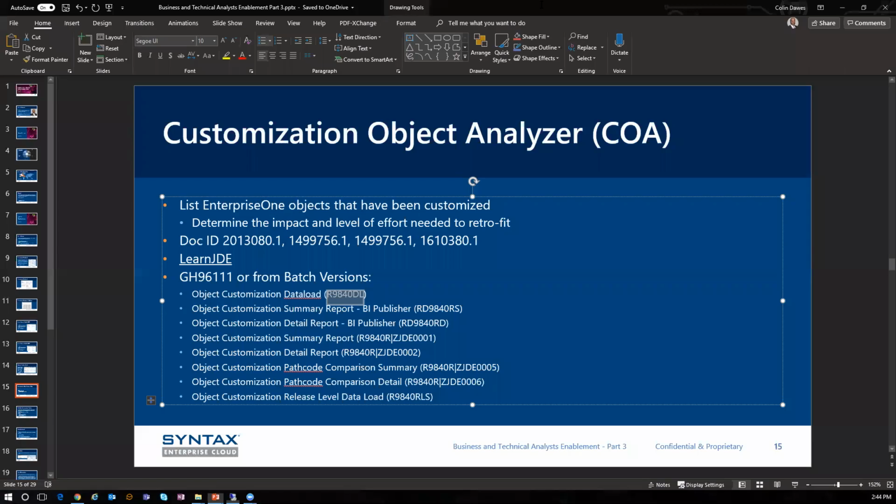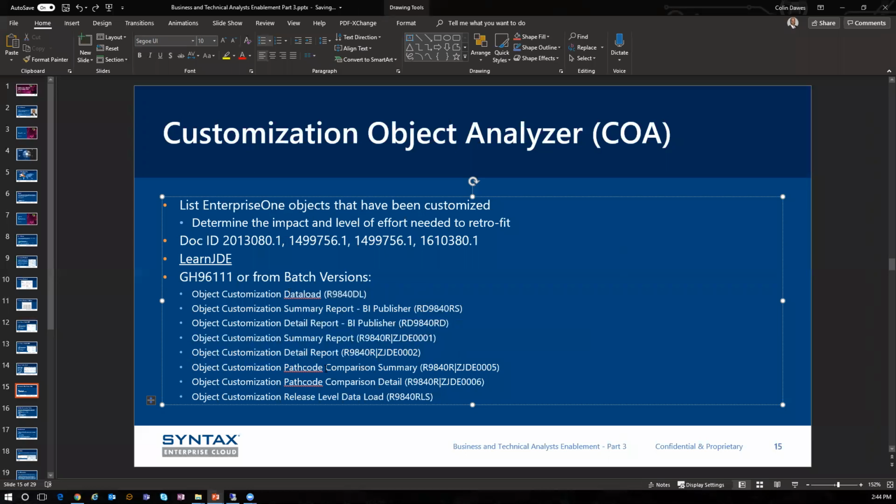So initially, the UBEs that you have to run are the data load and then the summary report, but you can also run the detail report. Once you've done that, you can start running the comparisons, and you have to run these reports inside the different environments that you might want to compare.